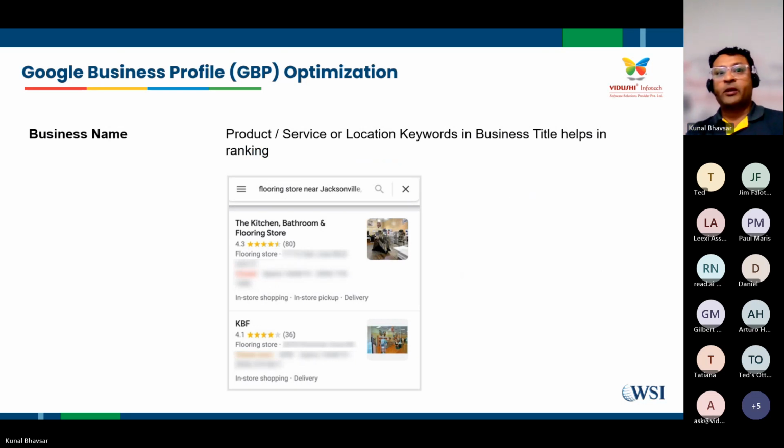Business name. Google gives benefit to the businesses which have keywords in their location or in the business name. It becomes very easy for the users and search engines to identify the business service from their name. But this doesn't mean you should add keywords into the business name field. But if you have a business tagline which includes keywords and location, you could add it here.